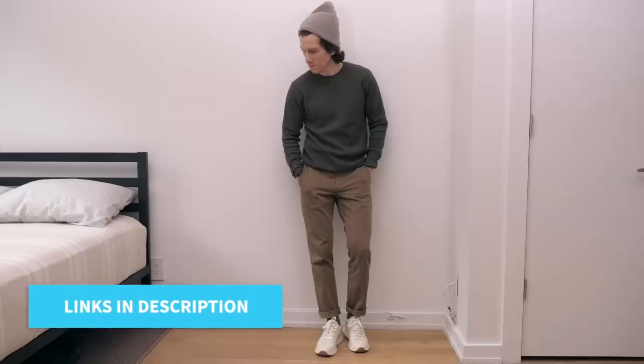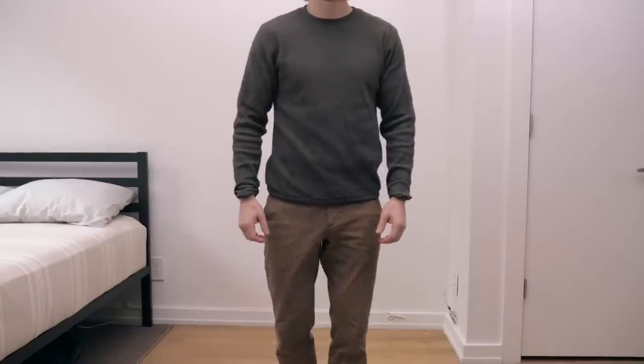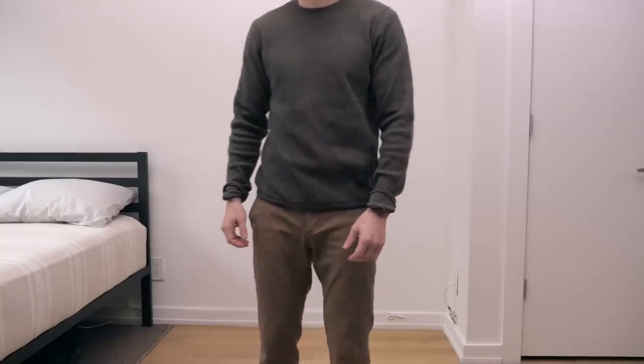First up, this is my kind of outfit — comfy, casual, chock full of neutral earth tone-y colors. The waffle knit crew neck is a nice alternative to your standard cotton sweatshirt. I'm wearing Everlane's performance chinos, which look like normal chinos — they're not super techy or swishy like some performance chinos, but they do have enough stretch for comfort. I'm also wearing their cashmere beanie, which you'll see throughout the video. And I'm loving these Tread gumsole sneakers in off-white. I have a feeling these are going to make their way into heavy rotation.